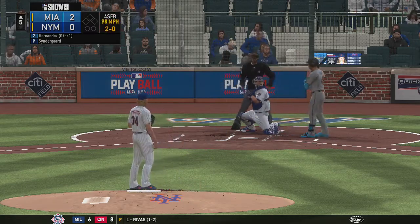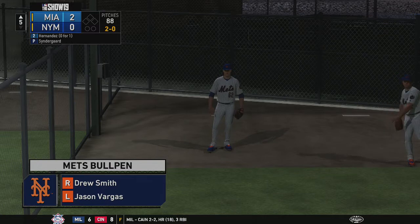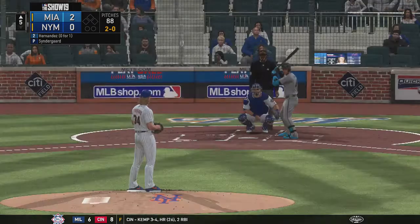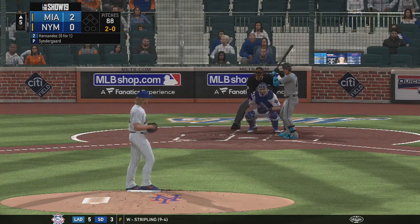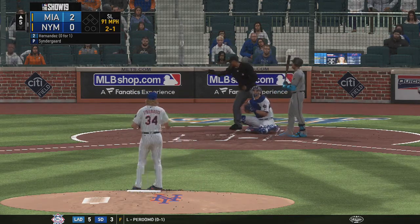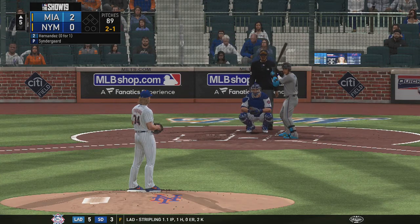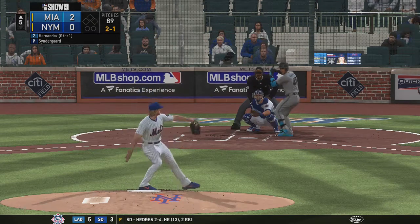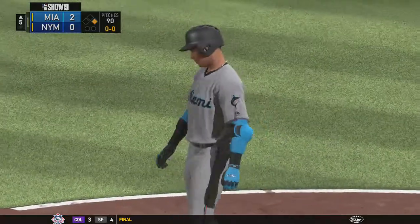Just a bit high with the fastball, but didn't get the call. Action in the Mets bullpen now. It's both a lefty and a right-hander that start to throw. Now the 2-0. Finds the zone. Strike 1. Oh, and look out as this runs in and gets him. The second man he's plunked in this one.